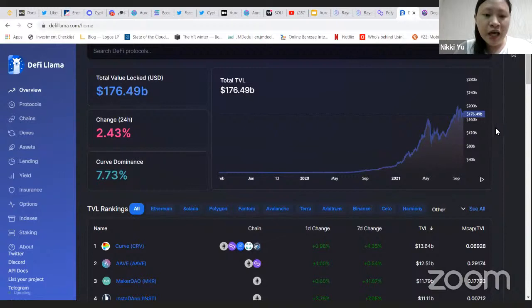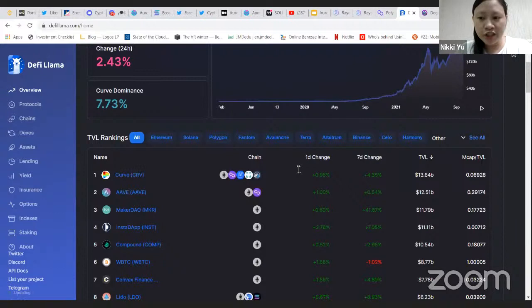Ano yung may pinakamalaking total value locked? Nakasulat din dito. Curve has $13.6 billion. The chains are Ethereum, Matic, and these three. Ang alam ko, Ethereum and Matic, which is Polygon. Pag gusto mo cheap fees, yes. Kasi ang mahal talaga ng Ethereum, eh, $100 gas fees pa lang.